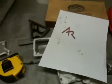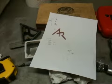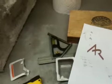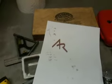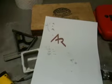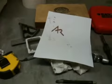But that's that. It's kind of funny. I did ask for some feedback on a Knife Network forum, as well as a couple other forums. All in all, I've probably asked about 24 non-knife makers about this, and it seems like the feedback's been pretty universal as far as people liking the logo and being able to understand what it is. There was maybe one guy who was a little confused, but was still pretty close to seeing what it was. I did change it just a little bit, so maybe it'd be a little bit easier based on that comment. But seems like when I asked the knife makers, they were pretty.